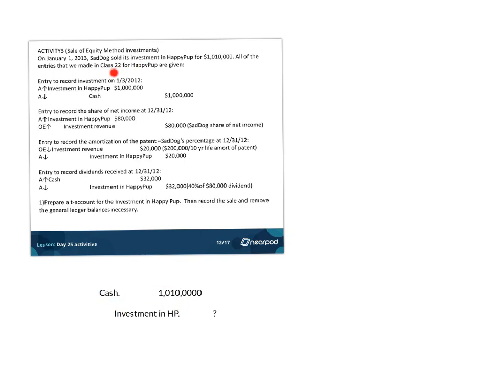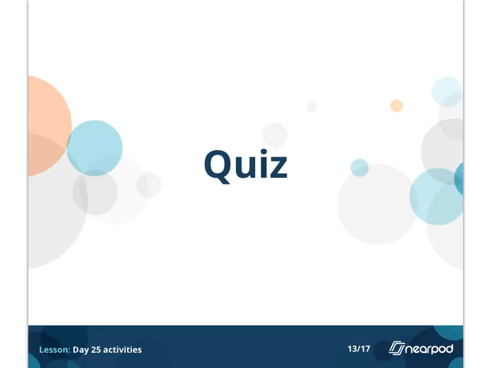Okay? You can do this one. You just got to do a T account. Figure out what that balance is. And that's going to give you your answer. So you remove everything from the general ledger and use a gain or a loss to balance. That's your general taking things off the balance sheet, derecognition type entry.